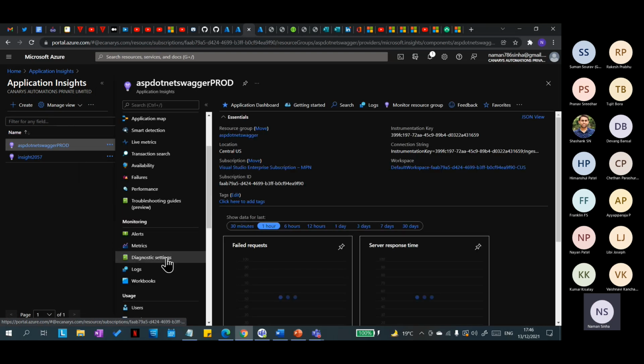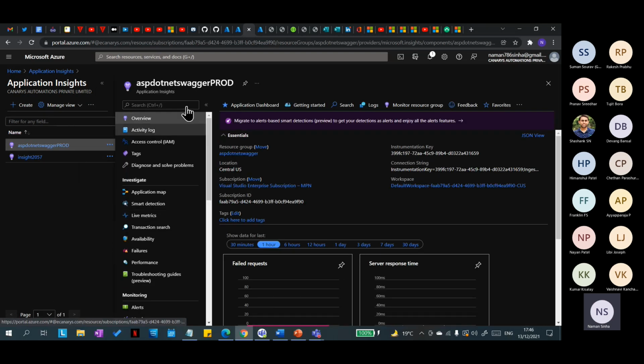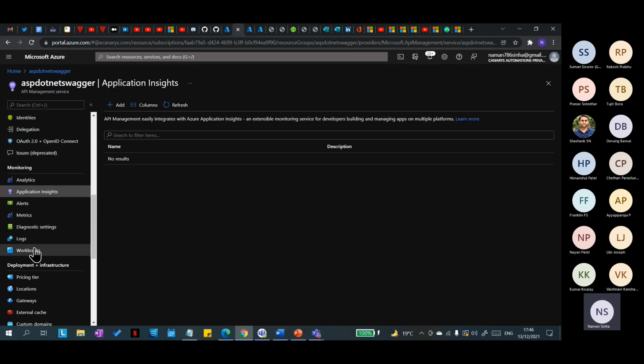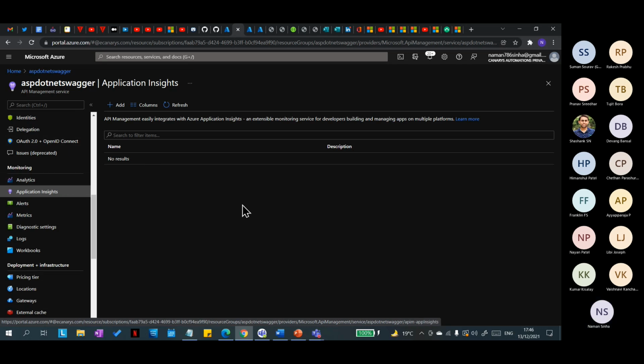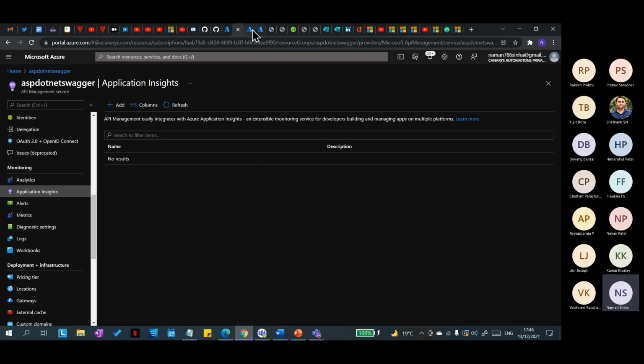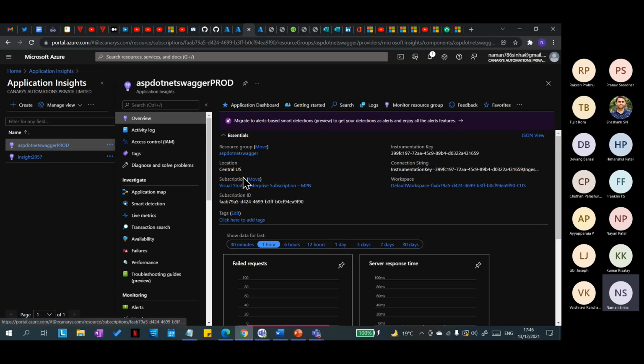What we can essentially do is connect our Azure APIM service to an Application Insights resource. How we can do that is, all the APIs which are deployed in this particular APIM resource, we can give them an Application Insights instrumentation key, which we can get from here.